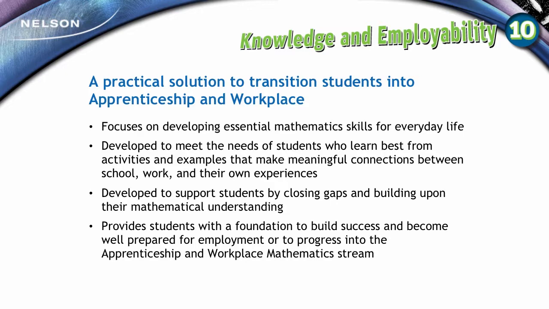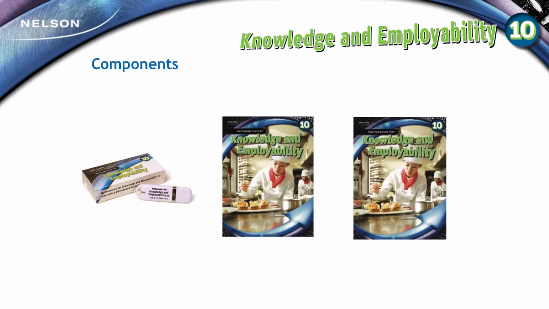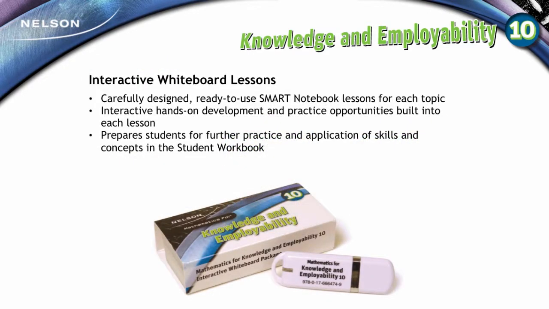Now let's take a look at the components that comprise the Knowledge and Employability resources. Nelson Mathematics for Knowledge and Employability consists of three components: an interactive whiteboard package, a student workbook, and a solutions book. The interactive whiteboard package includes ready-to-use interactive whiteboard lessons for each topic. These lessons provide interactive, hands-on learning and practice opportunities to engage students.